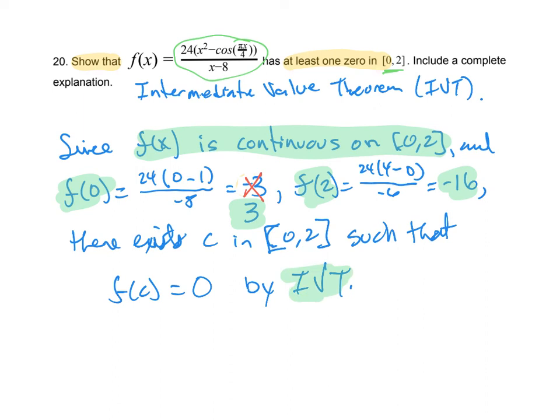But I got to see that you verified it was continuous on the closed interval. I'm going to look for, did you compute the 2 values? And is one below your line and one above your line? In this case, we're trying to find zeros, right? Because it says find the zeros of the function, at least 1 zero. And then you have to mention IVT somewhere. Got to have IVT written in there. Intermediate value theorem. No exceptions in terms of me giving full credit on this thing.